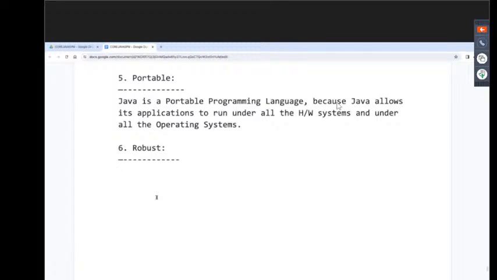Java is a robust programming language. This is not a job guarantee program. We are not believing in the job guarantee program, but I can say we will provide more than the job guarantee program. Then we don't have any trust on job guarantee program. But more than that, we are going to provide this. Observe carefully.